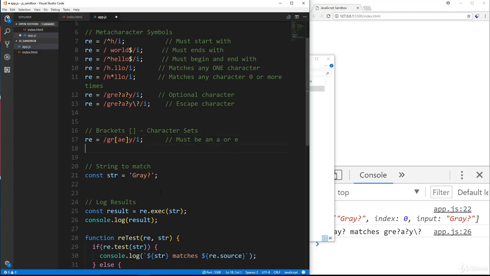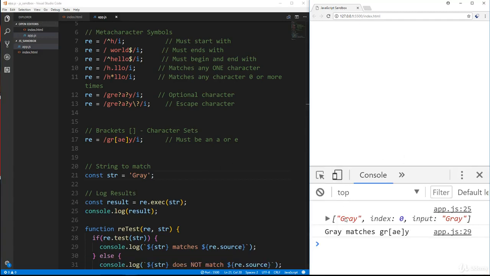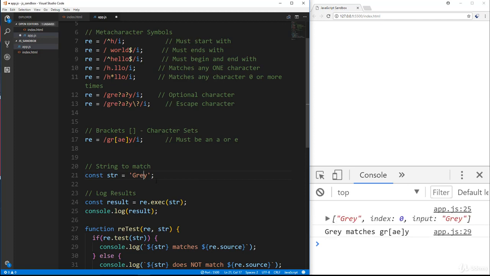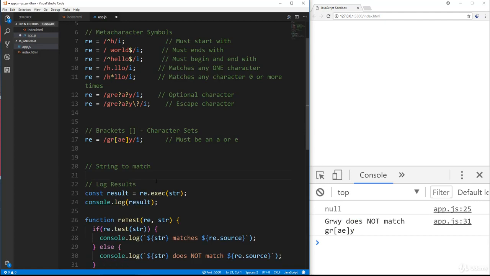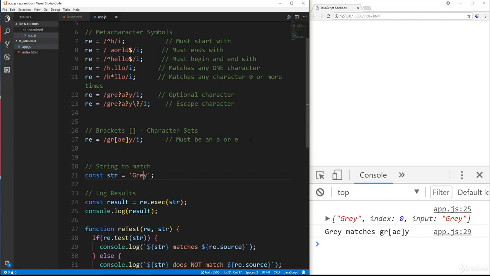Then let's get rid of this question mark here, and let's save that and see what we get. You can see it works, it matches. If I were to put an E here, that matches. If I were to get rid of that and save, that gives us null. So this is a better solution than this. Even though we can use A or E here, in this case we could also put nothing. But when we use the character set, it has to be an A or an E. If I were to put, let's say, a W, that's not going to work. So it has to be an E or an A.